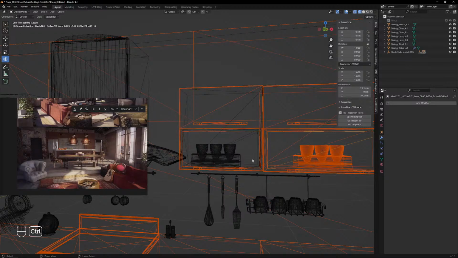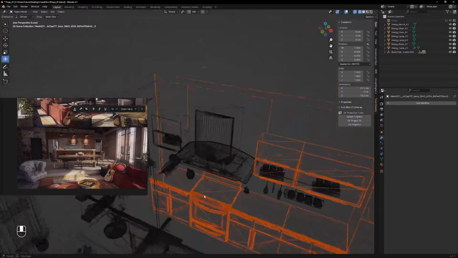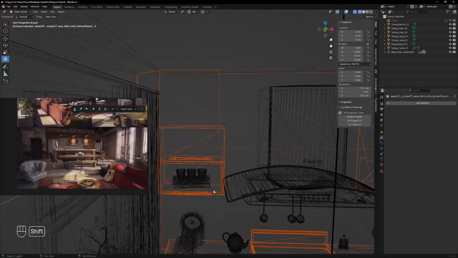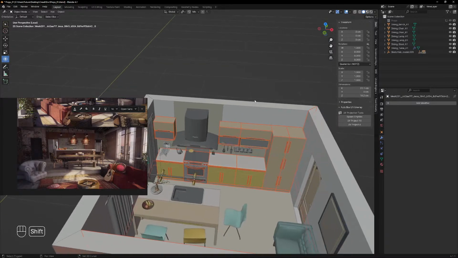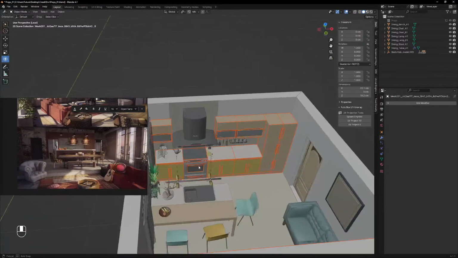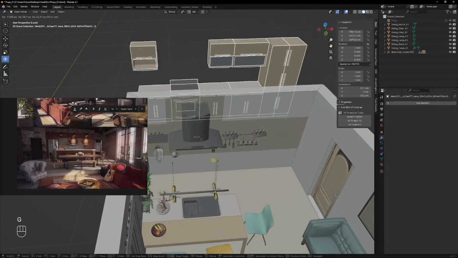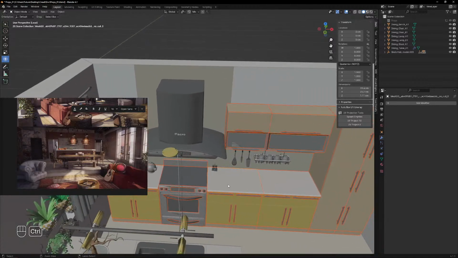These cups we don't need. These also we don't need. Decor we can add ourselves. Okay, good. So select this plane and I will merge it.